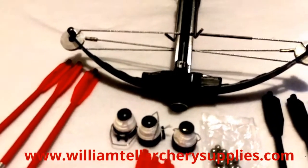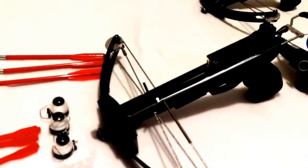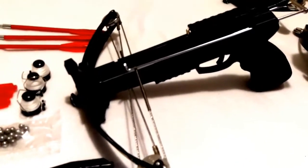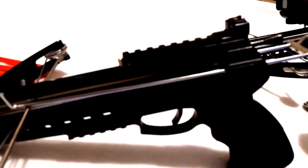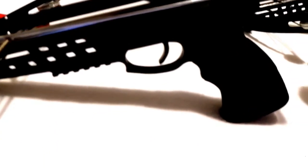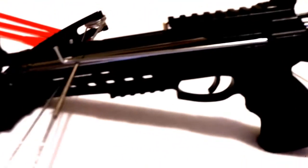You can attach the fishing bolts to an 8 feet fishing line that can be attached to the front attachment. It also has a durable steel cable, two 11mm picatinny rails, and an ergonomic handle with synthetic foam that feels really good in your hand. It also has a safety switch and a cocking bar, so there's no need for a stirrup.